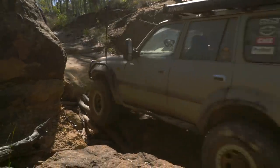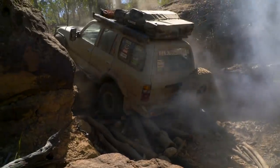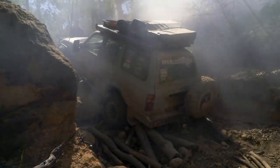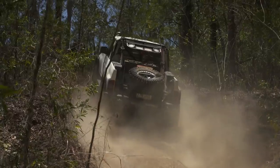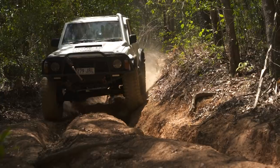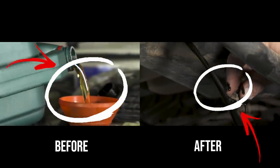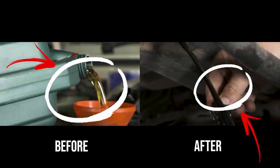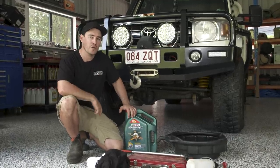Your owner's manual will have the recommended service intervals, which is the bare minimum for engine oil replacements. For most modern common rail diesel engines they should be changed every 10,000 kilometres at least. For older engines I strongly recommend every 5,000 kilometres. In diesel engines there's so much soot when the diesel is burnt — this is more the case in older vehicles — which is why diesel engines need more oil changes compared to petrols. A good quality engine oil is designed to carry all of this soot out of the engine. When you do an oil change you can see how black the oil is in the drip tray; basically that's just the oil doing its job to keep your engine clean. Because of the hard work my four-wheel drives do off-road and towing boats, I change my oil a lot more regularly.